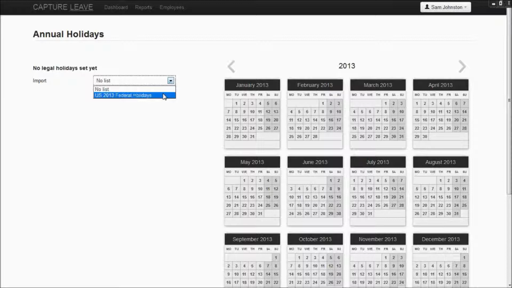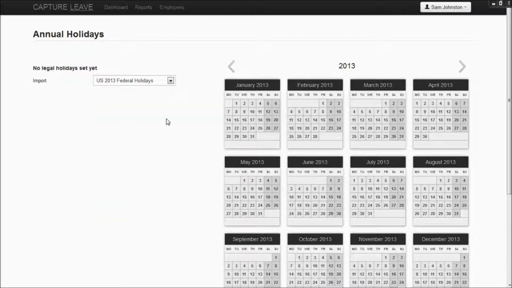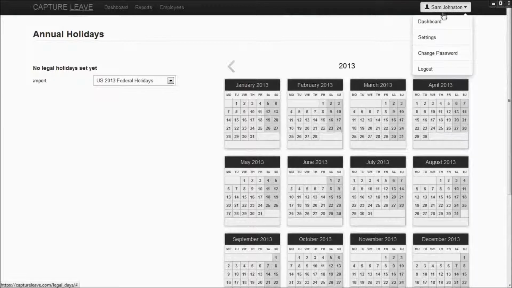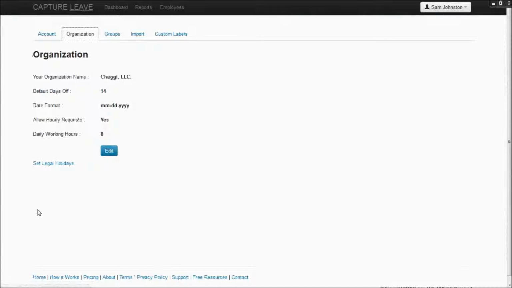We also have some default policies for federal holidays and days off that you can immediately import into your account. It saves you the hassle of entering all of the default days off into the system, so those are already preset. You can use the system to import that, or just leave it and manually enter your own default days off. This is all still just setting up the system to work for you.